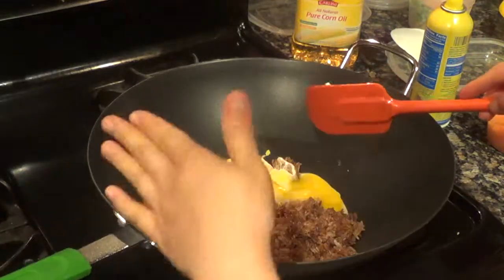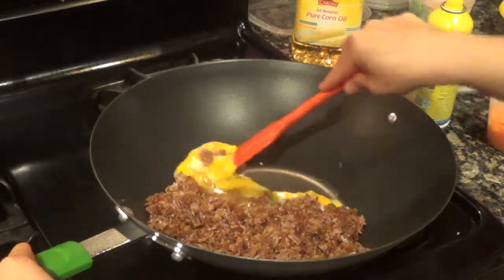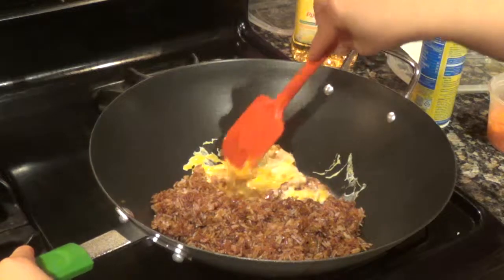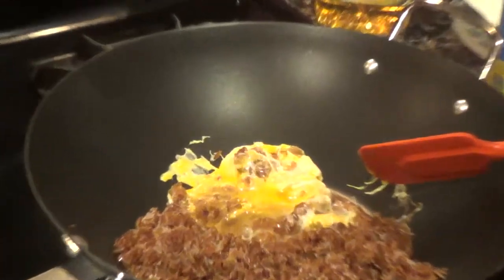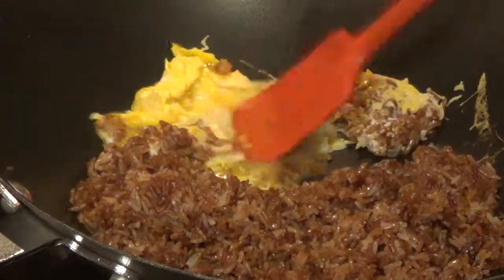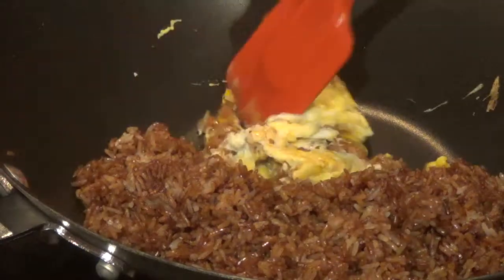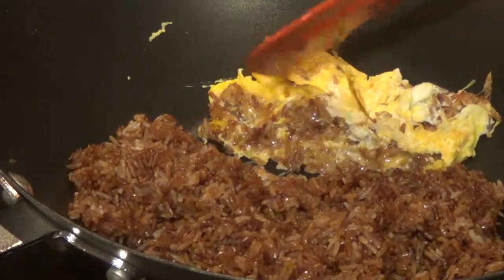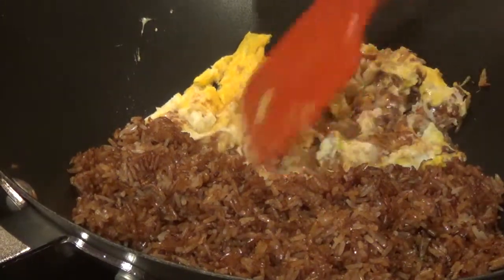So I'm pushing my wok to one side. I want the flame more to the egg side, okay? Because I don't want to burn my fried rice. I don't want to stir it too much, because if I stir too much, the fried rice is going to keep falling and mixing in with the eggs, okay? And I don't want it too wet. So I'm trying to move my fried rice to one side. Just want to flip the eggs a bit like that. So most of the flame is right under the eggs right now. See, the fried rice that's touching it, it's soggy, but you know, it'll eventually start cooking up with the eggs. See, the eggs are starting to be more dry. Now it's getting more cooked.